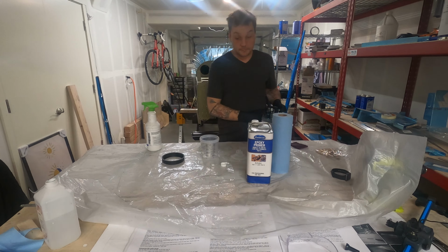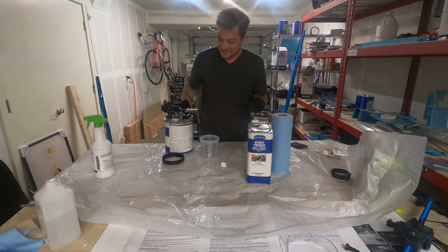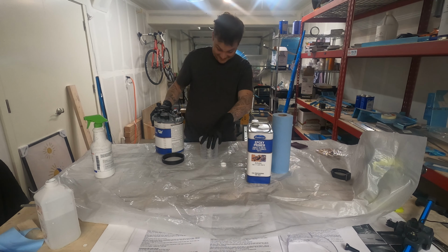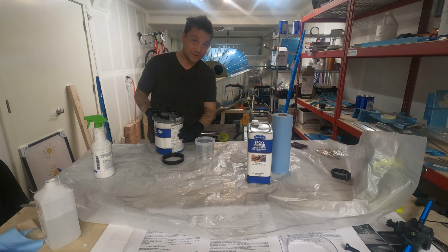I would be lying if I said I wasn't nervous after what happened last time I went priming. Fingers crossed this works better.